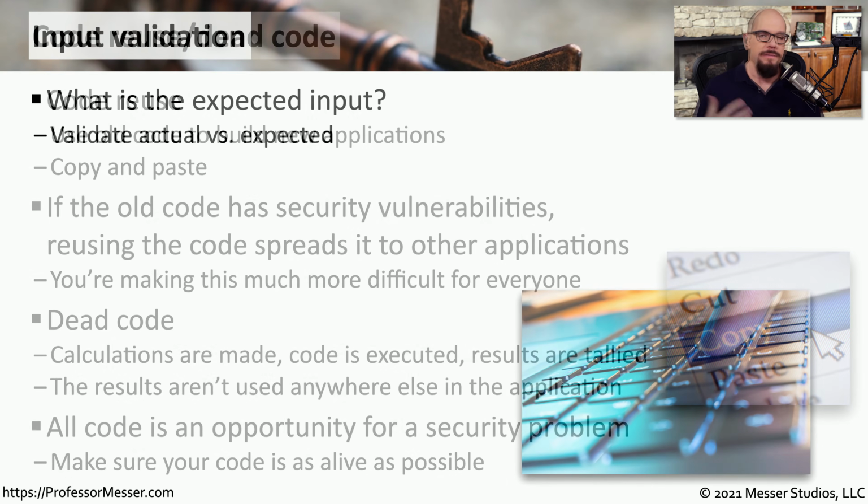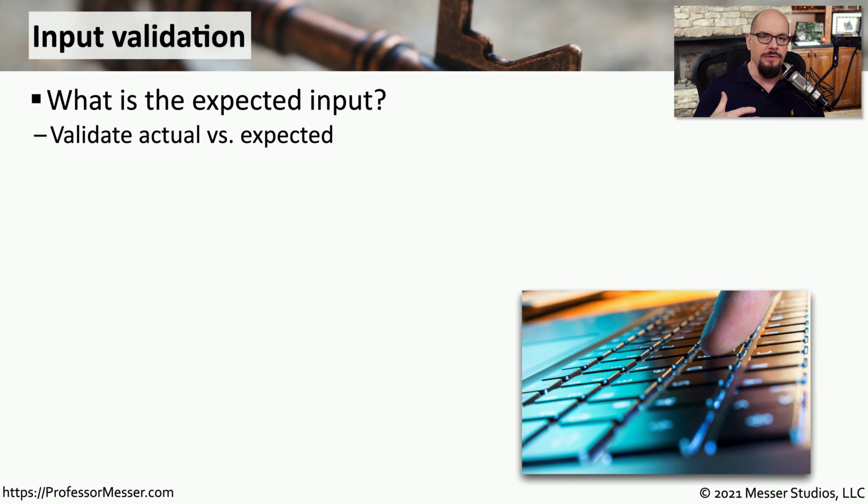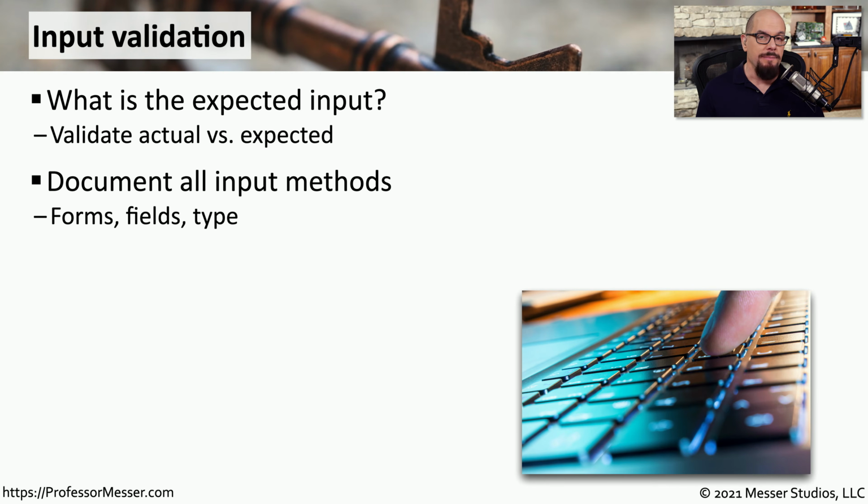One of the main functions of an application is for us to put data into the app and then we get some type of result back out of the application. One of the ways that attackers are able to identify vulnerabilities of an application is to find a place where the input is not properly being validated. For example, if an application is asking for a zip code, then it's expecting a certain set of numbers over a certain range.